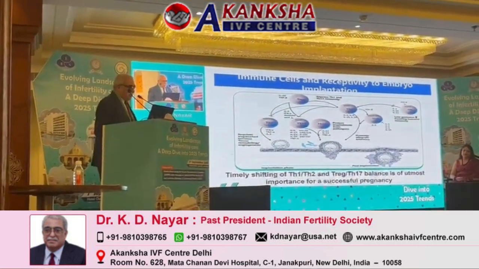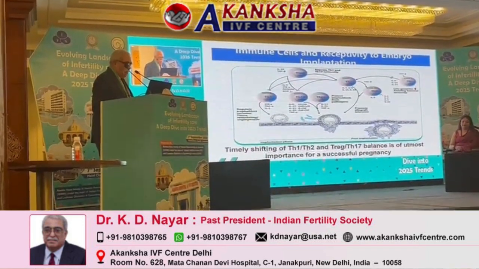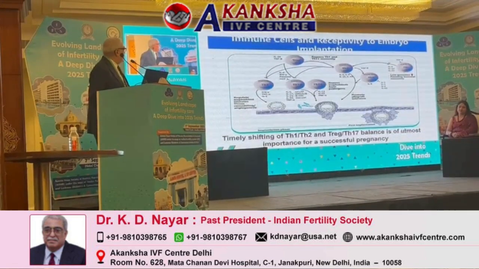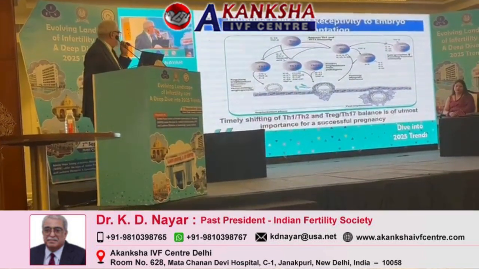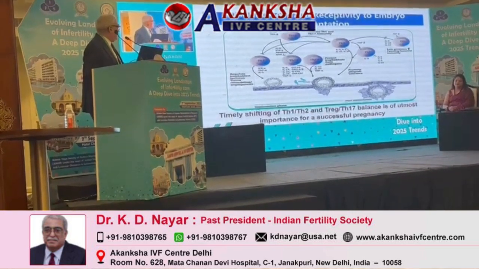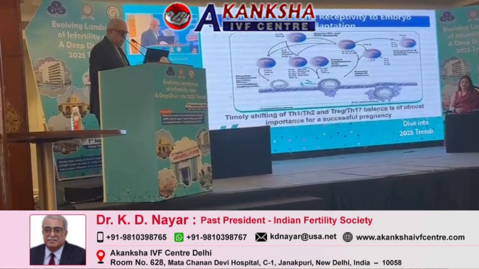Immune cells and receptivity for embryo implantation: the timely shifting of the Th1 to Th2 and Treg cell balance is of utmost importance for a successful pregnancy. So this is very important, the shifting of Th1 to Th2 and Treg to Th17, and how it should happen during the implantation phase.